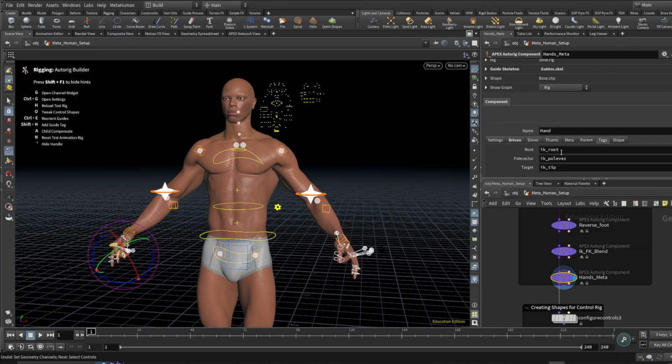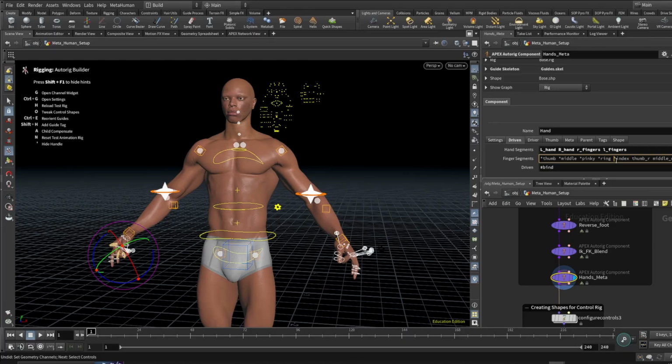So with this, the tags that it was looking for were anything thumb, anything middle finger, anything pinky, anything ring, anything index. And that's what the star means in Houdini. It means everything.